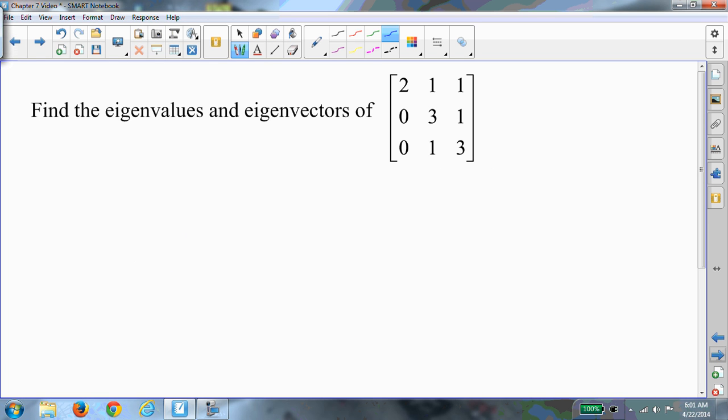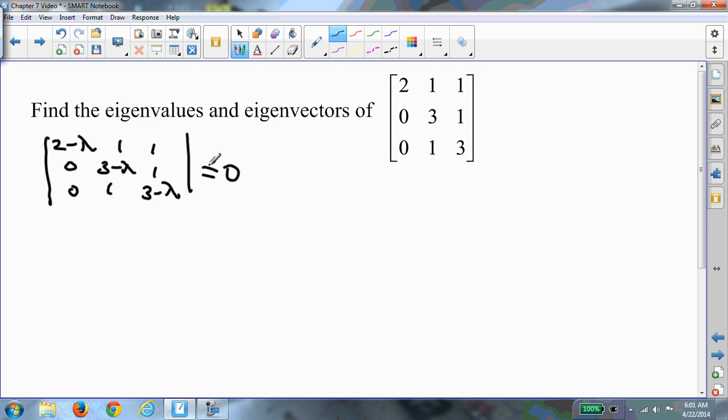So what I'm going to do is just go through my examples, calculating eigenvalues, eigenvectors, and restating the properties that come up. This one's just a 3x3 matrix, so I'm just going to go through how to find the eigenvalues and corresponding eigenvectors for it. So first I'm going to solve the characteristic equation, which means finding when the determinant of the matrix with rows 2 minus lambda, 1, 1; 0, 3 minus lambda, 1; 0, 1, 3 minus lambda equals 0. Now this is already set up nicely to do just an expansion along a column. I'm going to use column 1 since it has all those zeros there.